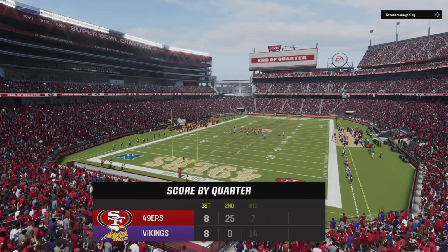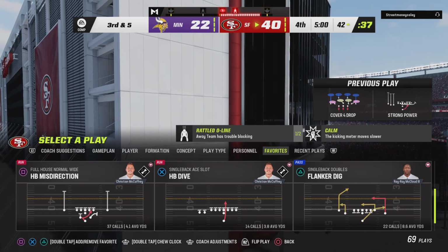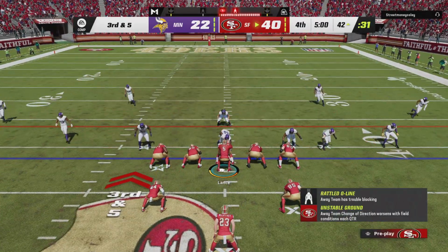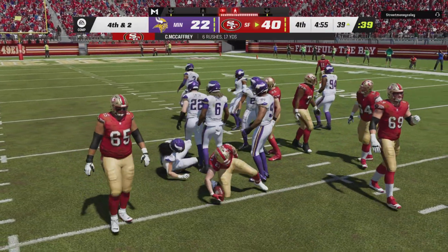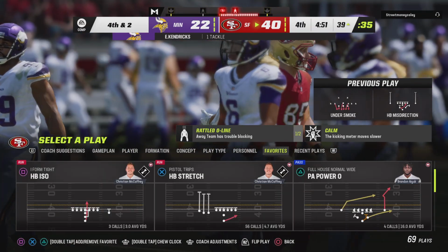And as they come to the line, they will not be able to get off another play. On the set. Switch, yellow. 3rd down, here's McCaffrey. And he's going to be taken down here, still a couple yards short of the 1st. Call it a gain of 3, and it'll bring up 4th down.